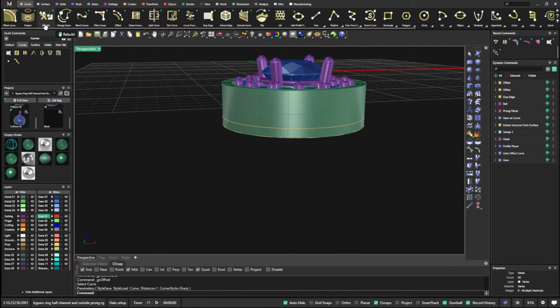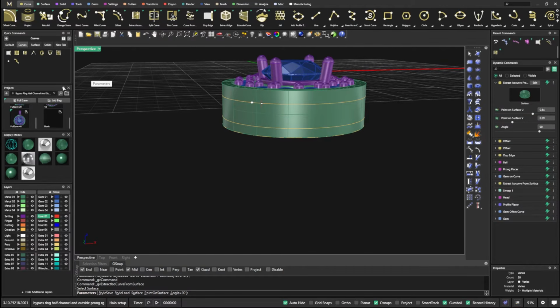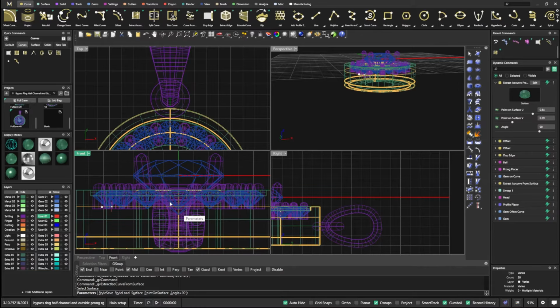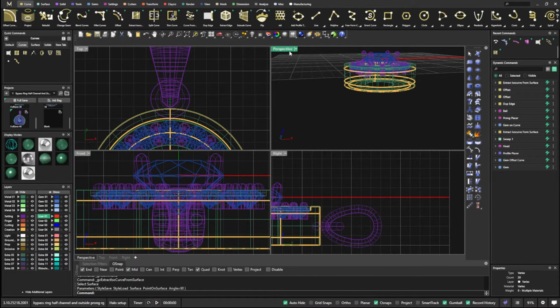Next thing I'll do is go back to a dupe edge. And no, we'll do an extract ISO curve from here, right? And I'll turn it to this, and we'll go to see the front. So we want to do a cutout here. So we need to put these, that's all the way up here. So we can go something like that and just go ahead, and that'll be our thickness, right? Right here will be our thickness, so we'll just take that, right?